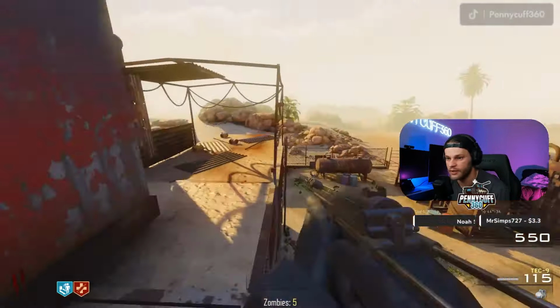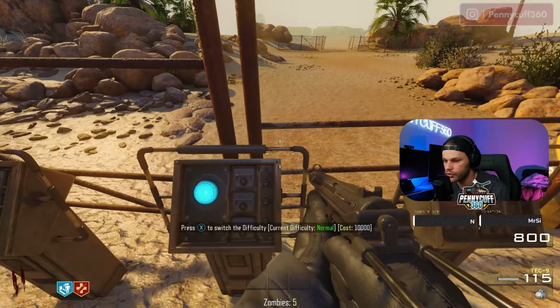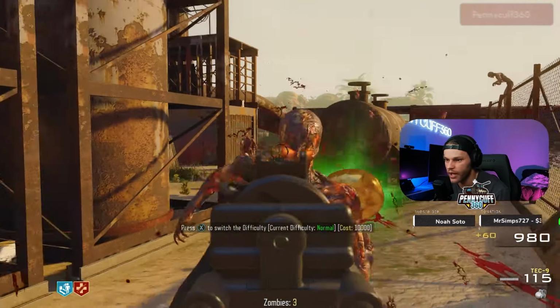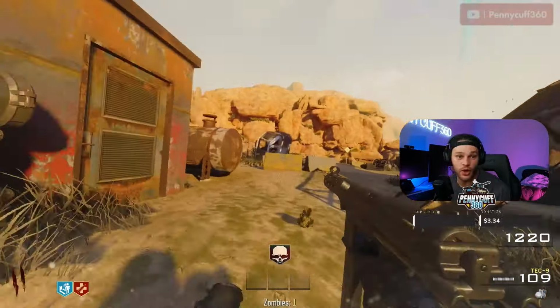I'm looking for these other shootables. What are those? What are those? Hold on. 8 of 20, what are you? Current arena, Rust original. Switch the difficulty, no way. To enter the arena. I kind of want to know what that is, but I want to get more perks before I realize what that is. Because I don't know what this map entails, I don't want to change anything.